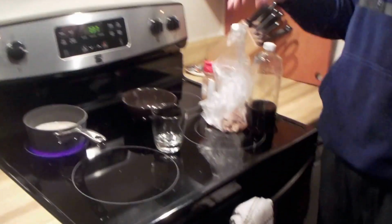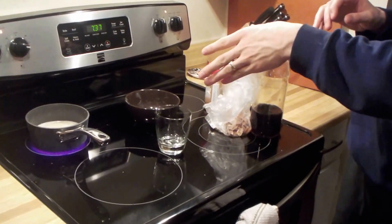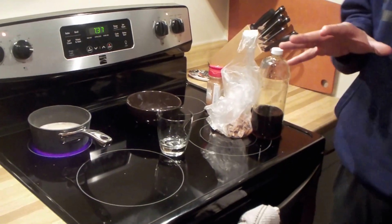But with quick oats, one of the big benefits is that in 1 to 2 minutes, you're done, and you have a nice quick breakfast. If you wanted to throw in some egg whites or some eggs on the side, within 10 minutes, you're going to have a nice healthy breakfast. So that's why I like cooking with quick oats. What we're going to do is wait for this to get going here, and then we'll show you guys what we're going to be adding, how much of each thing we're adding into the oatmeal.